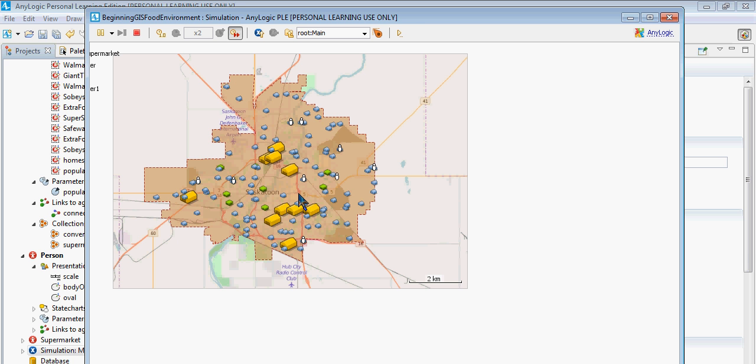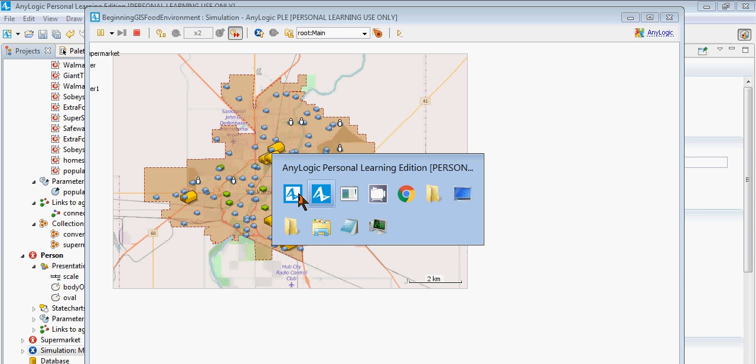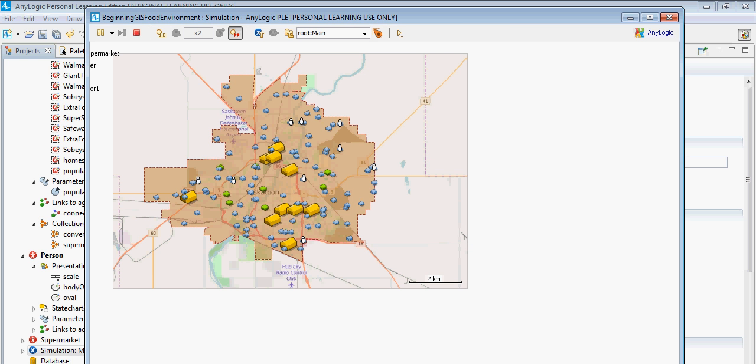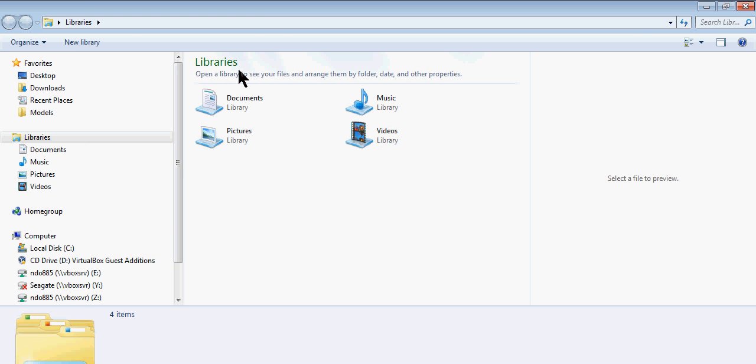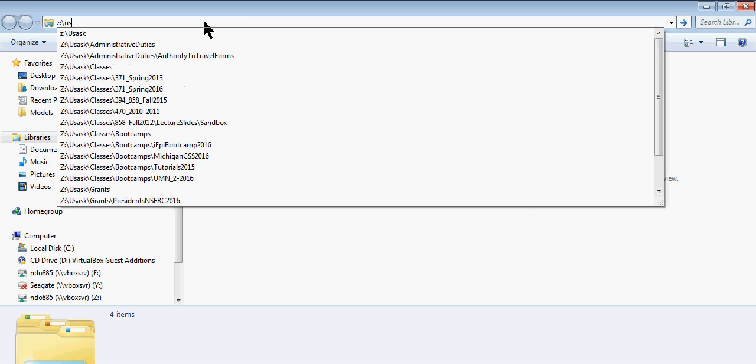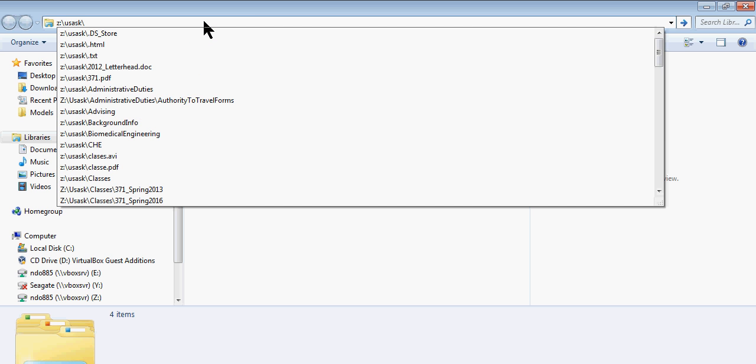If I were to go to my set of example models and look at some here, I didn't upload the caches. I could have to speed things up. But here we have some GIS and food environment. You'll notice there's this cache, and it gets updated on an ongoing basis. It's kept in a subfolder of the modeling folder, and that allows it to reuse it on an ongoing basis if you're working in the same geographic area.